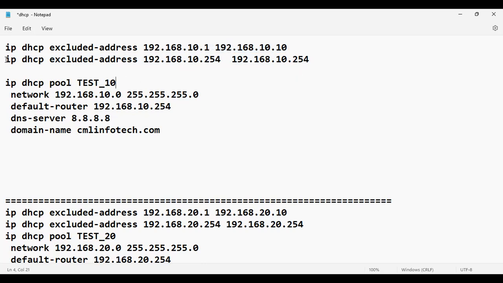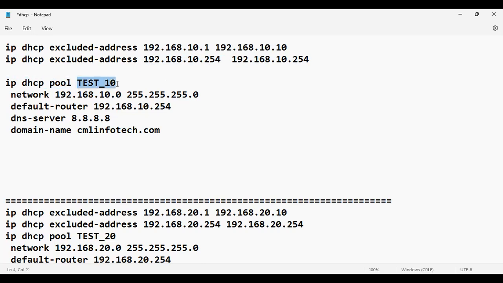Next, I have defined a separate statement again for the excluded address, for 10.254, where I have a single IP in the entire statement. I need to exclude only 10.254. Therefore, I've given start IP 10.254 and end IP 10.254. Hope you understood. We cannot omit the statement. We have to fill in both start IP and end IP. If you have a single IP, then you have to define the same IP for start and the same IP for end. Okay. Next, the command ip dhcp pool. This is the command. And what is the pool name?